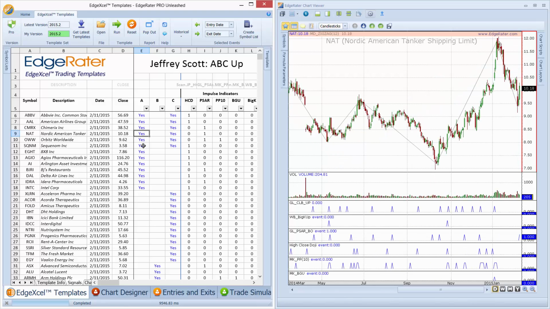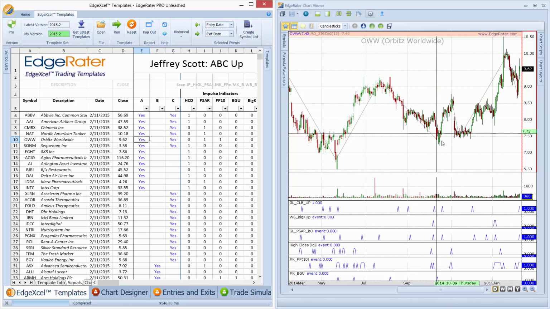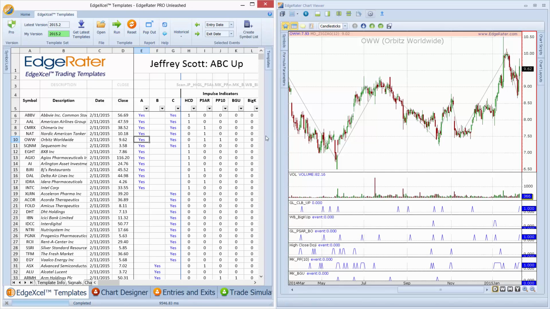Let's take one that actually has a pocket pivot. So down here we look at Orbit Worldwide, which has the higher high, the higher low, and this current bar, as well as being a clearing bar, is also a PSAR breakout and a pocket pivot, which you can see just by looking at the columns over here. We actually have 2 of these impulse indicators fired, in addition to the clearing bar, which is not shown in this column because the clearing bar is not an impulse indicator. It's just an indication that the noise has ended and we might be looking at a new trend. So they're point A's. You can clearly see that they're point A's.